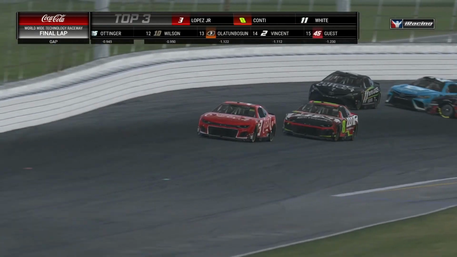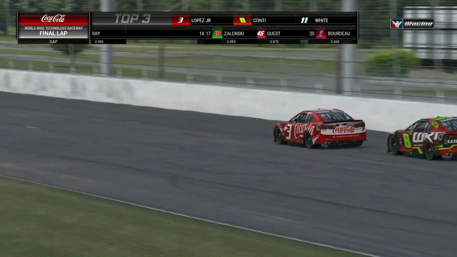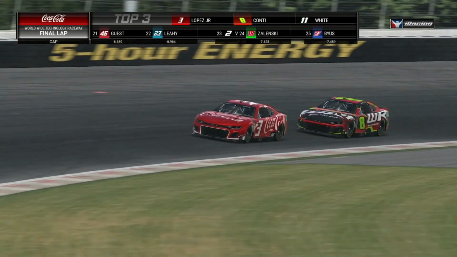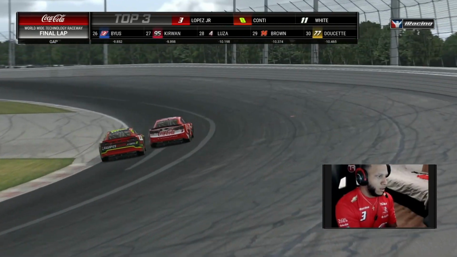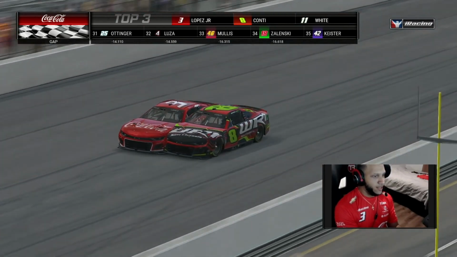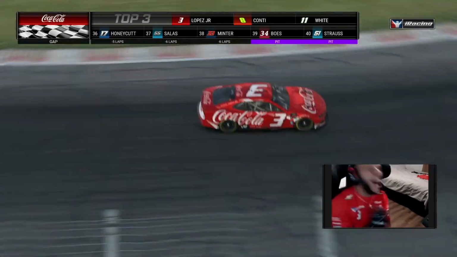They're going to crash behind him as Maines takes the rest of the field with him, but it is Lopez trying to hold off Conti down the back straightaway. Lopez has got 2 tires. Conti's got 4. Final turn. Conti to the back bumper, but there is no shot. The 3 goes deep. There's the contact now. The bump and run. Side by side. Beating and banging all the way to the line. And Jordy Lopez is an eNASCAR winner for the first time ever.